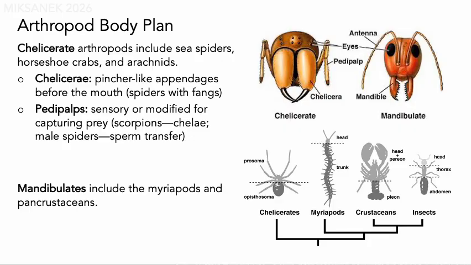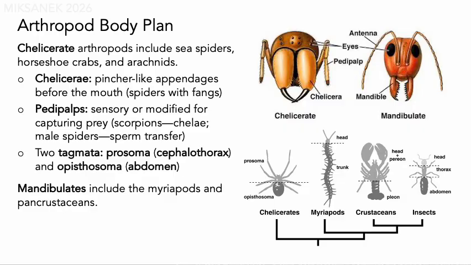And then when we consider just the overall body plan, we want to consider the tagmatization, which is just these major body segments that we have. So with our chelicerates, we have two tagmata. We have a prosoma and we have an opisthosoma. So that's the cephalothorax and the abdomen. In Acari, the ticks and mites, those two tagmata are effectively fused into one. There's no differentiation between the two.